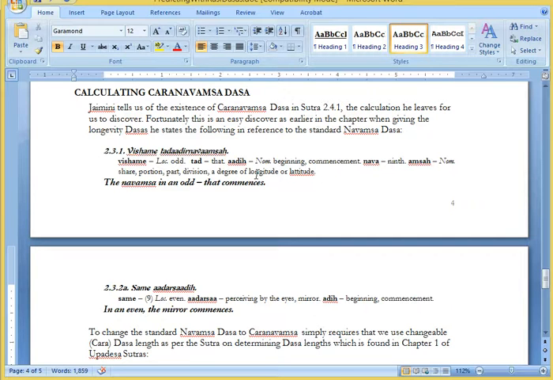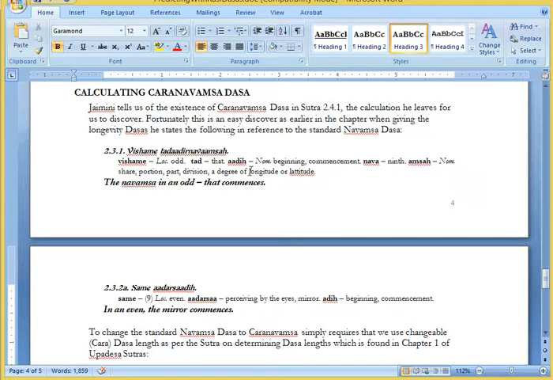So what he wants us to do is to take the Navamsa Dasha used for longevity and to make it a Chara Navamsa. That simply means we use Chara Dasha lengths, which means movable Dasha lengths, instead of fixed Dasha lengths the way we did for the longevity. So we already know everything we need to know to calculate the Dasha, so he just tells us, use Chara Navamsa Dasha, and he expects us to know how to calculate it.